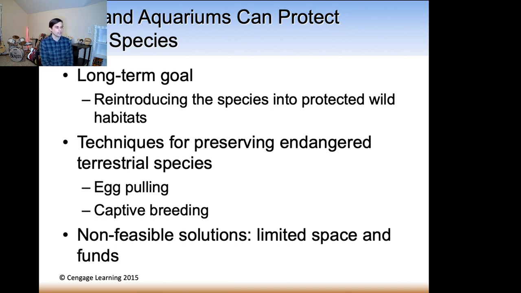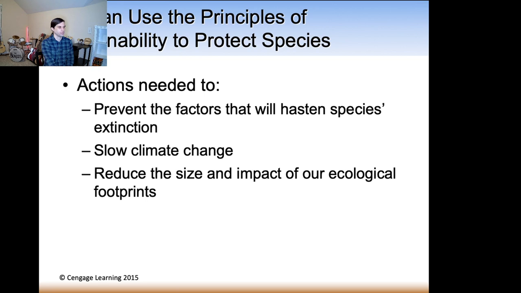It takes a lot of money to house a rhino. I assume that's probably not a cheap thing to do. So they have limited space and limited funds. So zoos can't be responsible for everything when it comes to preventing or protecting endangered species. So we gotta do our part as well. We need to stop this and slow it down at least. If not stop it, might be hard to stop, but we can at least slow it down.